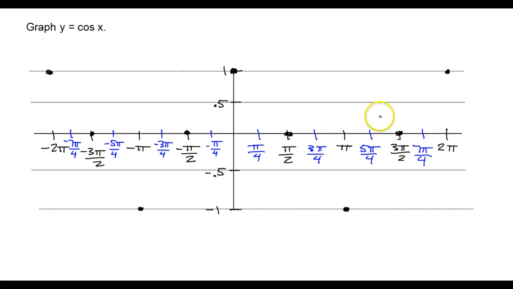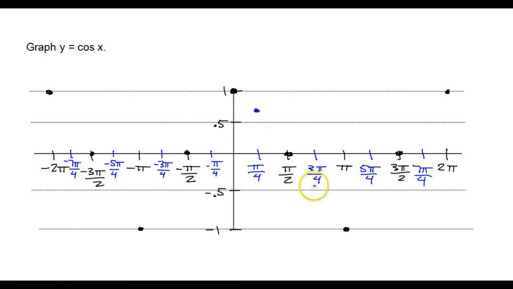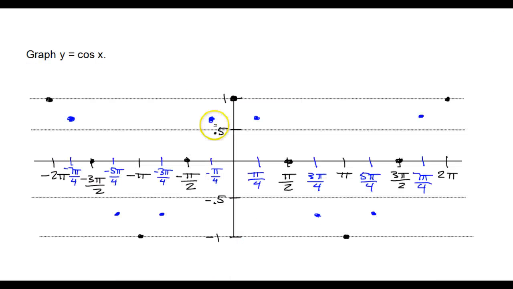So let's get the pi over 4s in between. Looking at the blue ones, notice how they go positive, negative, negative, positive. So there's the positive, negative, negative, and then back to positive. So a little bit more detail on the graph. And over here it's going negative, negative, positive, positive. Whoops, I was looking at the wrong one. Over here it's going positive, negative, negative, positive. So there's my positive, negative, negative, positive.